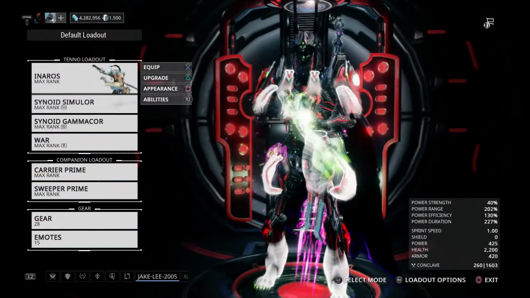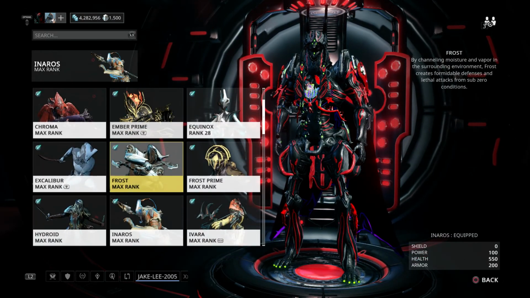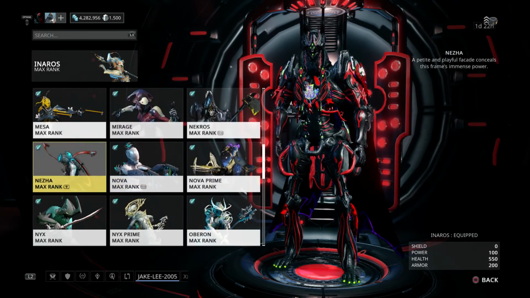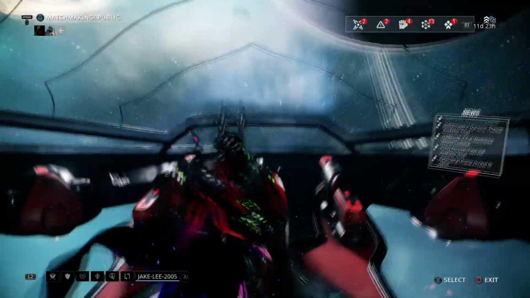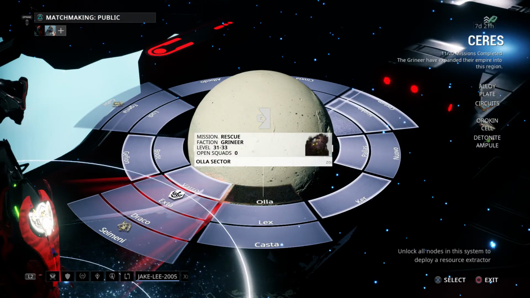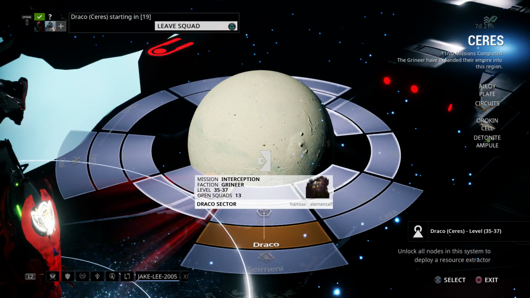I don't always play this character. I do like a couple of other characters I've been playing a lot, like Ember. And Nezha, they're my favourite ones at the moment. But yeah, I'll jump into Draco, and we'll see what happens, because I have not actually played Draco with this character yet. So yeah, man, let's jump in and see what happens.